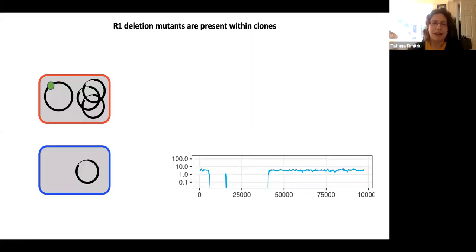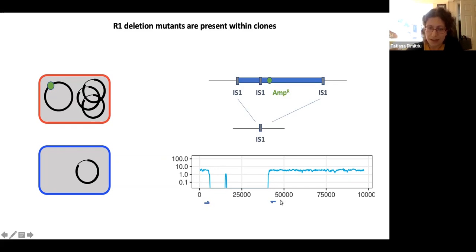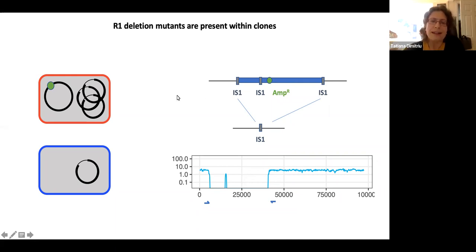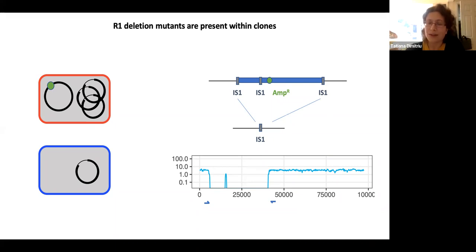What is happening is that within each sequenced clone there are cohabiting a wild-type full-length plasmid and deletion mutants which have lost the antibiotic resistance region. To characterize this, I took one clone with only the deleted plasmid and did a PCR using the flanking regions. From sequencing the product, this is a clean deletion of the full resistance region, with just one of the two flanking insertion sequences remaining. This also explains why FinO mutations had very little effect on transfer rate — most of those FinO mutations are on these deletion mutants, which mostly transfer themselves but can't be detected in conjugation assays relying on ampicillin plating.